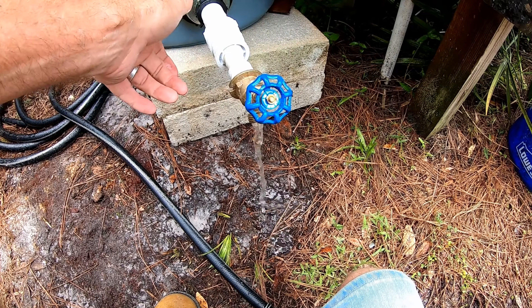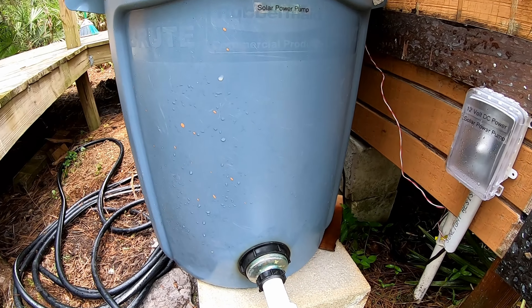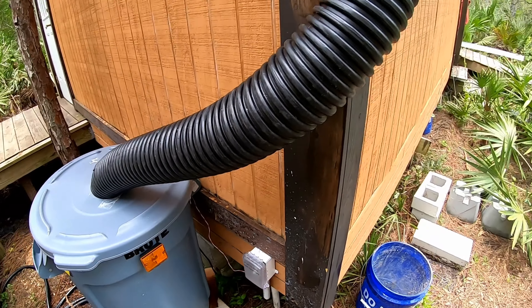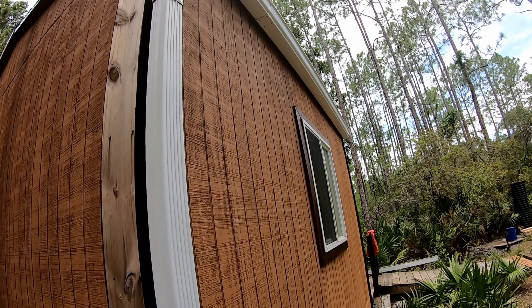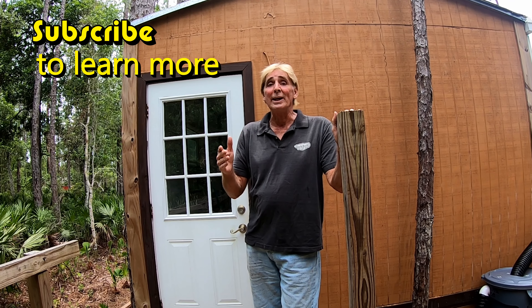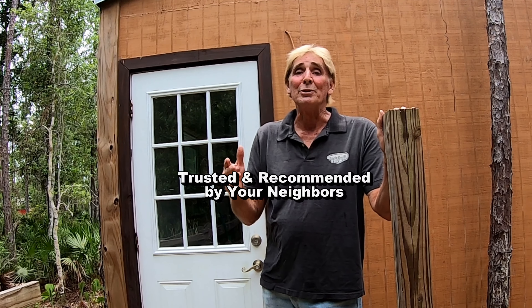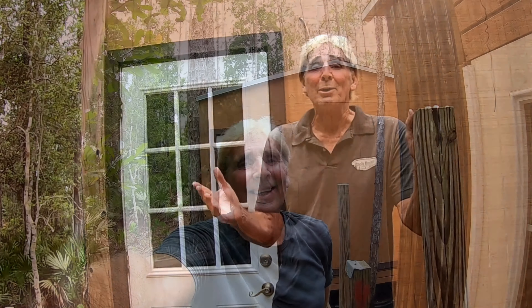Gravity works okay, but I really like the rain barrel — I think it's one of the coolest ways to go green. You can see the downspout coming up to the gutters, and we put all the new gutter up there with a screen. If you like to go green and have a rain barrel, you really should think about putting that pump inside your rain barrel. It's really simple. Once you get your panels and your battery bank, it's so easy to make a 12-volt powered pump. Hey, this is Chuck with Apple Drains reminding you that if you believe you can do something, I guarantee you can do it. Have a great day.